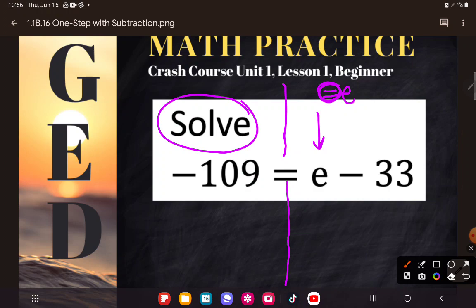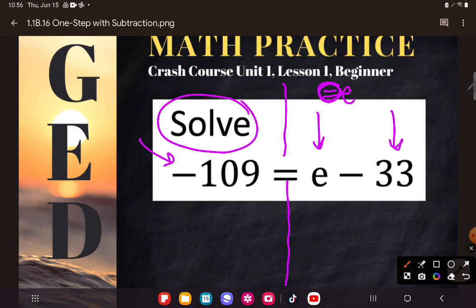Be the wise student, the wise student who gets rid of the number that's with E. A lot of you guys just automatically default to trying to move this number around, but that number's not with E. He's already away from E. E's on the right-hand side. That number's on the left-hand side. There's the number with E. It's 33. Okay, so that's the number I need to get rid of.